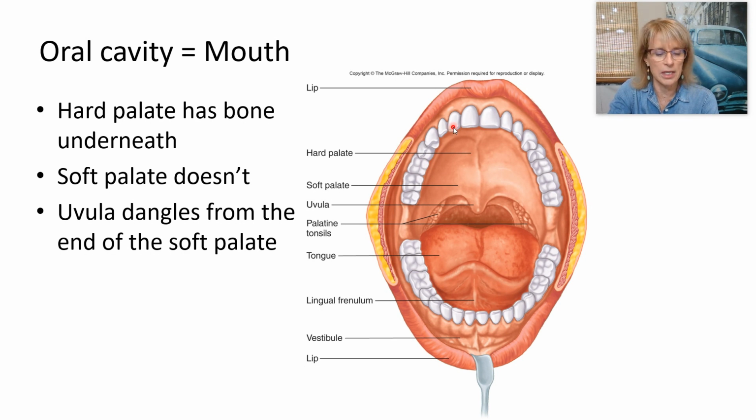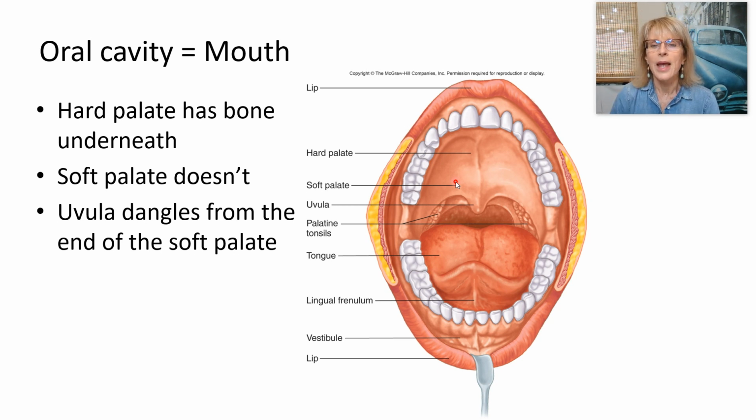So your front teeth, one, two, three, four, these are called incisors. And incisors kind of are like a couple of shovels going past each other, and they're good for taking a bite of food. Right after the incisor, there is a tooth that we're going to refer to as your canine tooth. Canine tooth is the one that actually is sharp in the carnivores like dogs and cats, not so sharp in us usually.